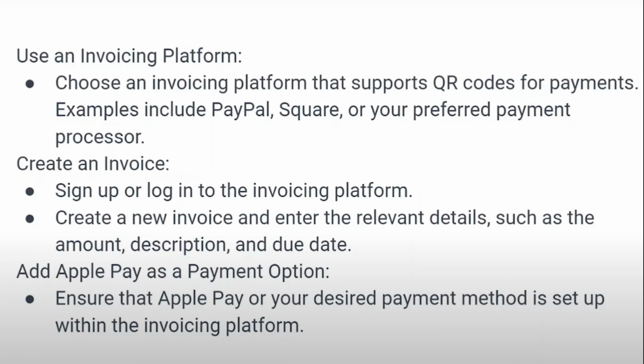Create an invoice. Sign up or log in to the invoicing platform, create a new invoice and enter the relevant details such as the amount, description, and due date. Add Apple Pay as a payment option. Ensure that Apple Pay or your desired payment method is set up within the invoicing platform.